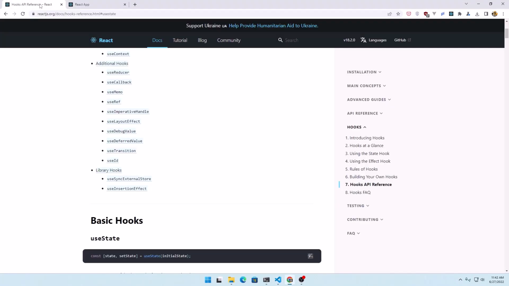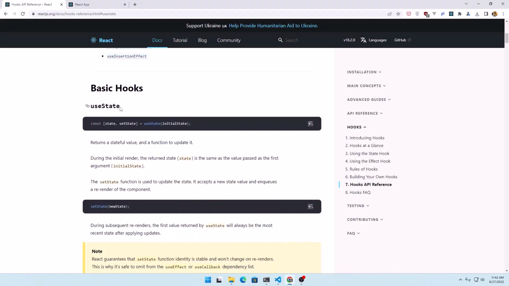Now, if you go to the React documentation and the basic hooks, here we have this useState. For a function component, we need to use the useState hook. And this useState hook returns a stateful value and also a function to update this value.